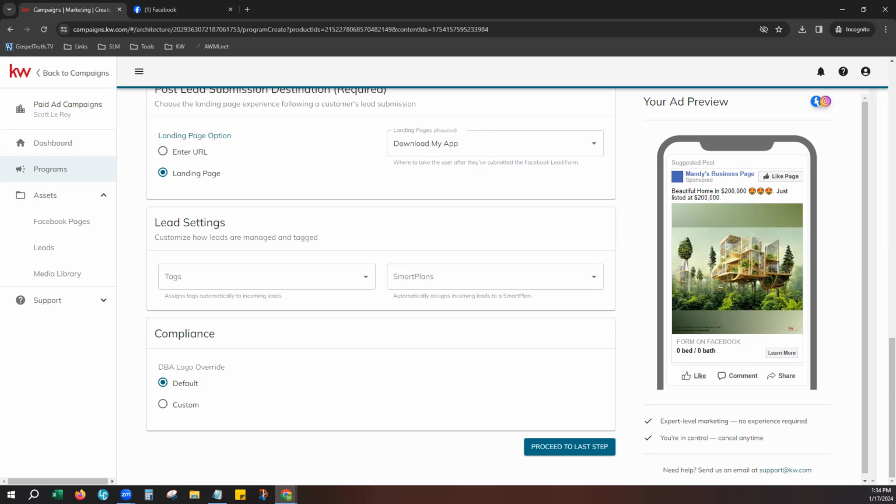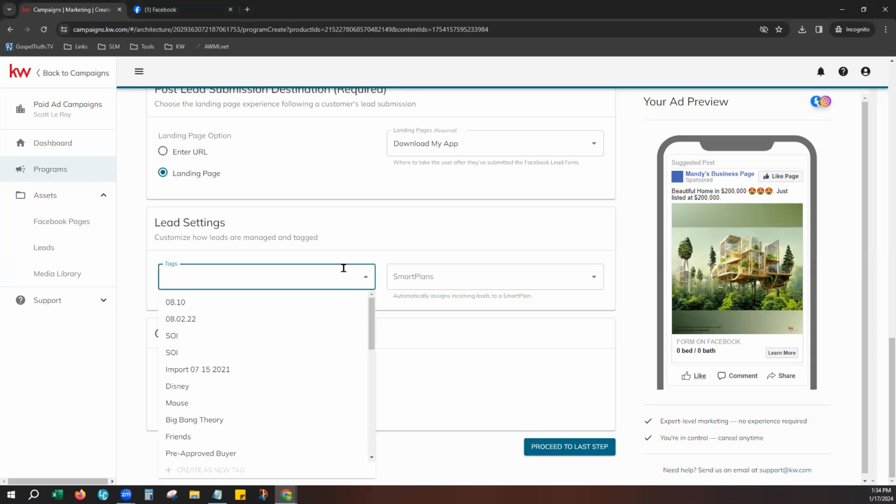So once that lead information is captured and it's placed into your command database automatically for you, you can set it up so tags will automatically be added to those particular contacts. You can also choose to have them started immediately on a smart plan. So you would just put your cursor here, and let's say we're doing super generic. We'll say, Facebook ad for this date, so that we know which one we ran.